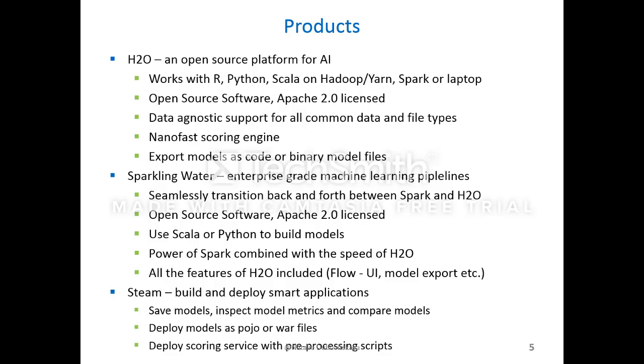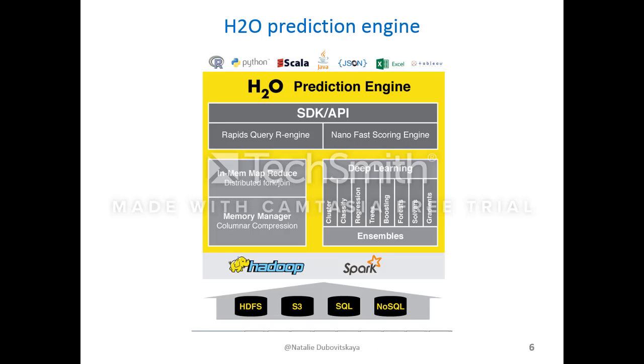There are also a couple of other technologies offered by the company. So Sparkling Water is another one, the enterprise-grade machine learning pipelines. And another one is Steam. I have very limited knowledge of what those are, because the focus of my project was H2O.ai, but I thought it was important to mention that there are other products that the startup company designed. So this is also taken from the website, and it's basically a graphic illustration of what I've already talked about.